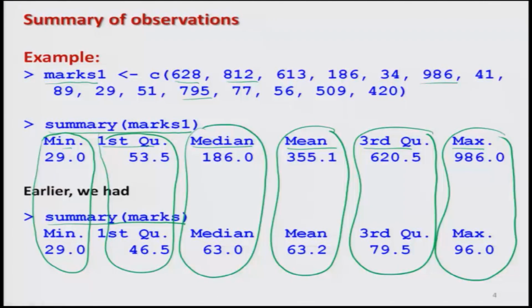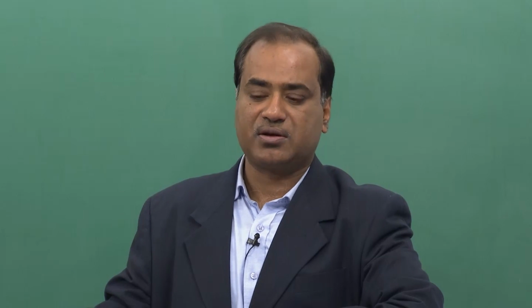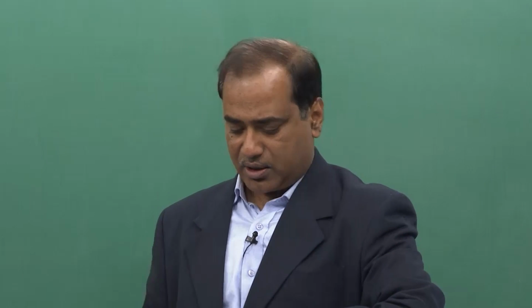And this will give us a sort of numerical comparison among all the values. For example, I can see here that 29 and 29, which are the minimum values in both the data sets, remain the same. But the first quartile is changed, median is changed, mean is changed, third quartile is changed and maximum is also changed. Because you can see here is the maximum. So, this summary function helps us in taking a conclusion by looking at these 6 values together, right.